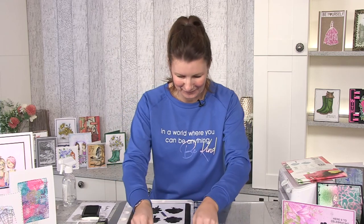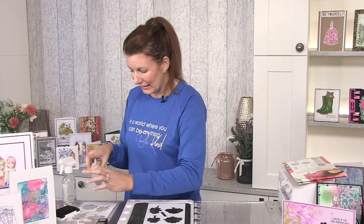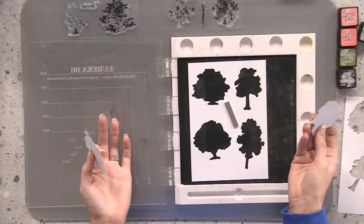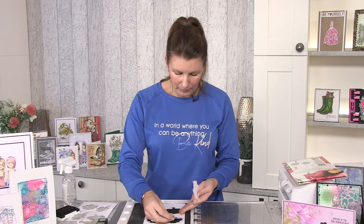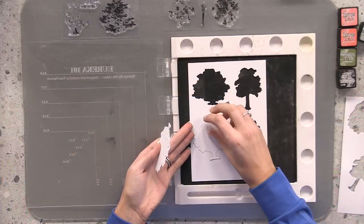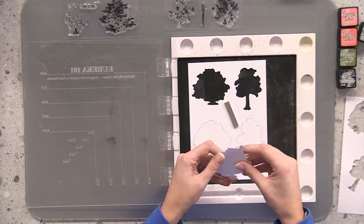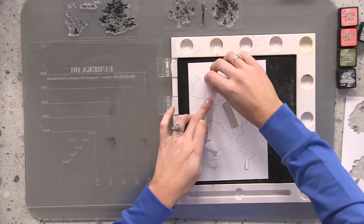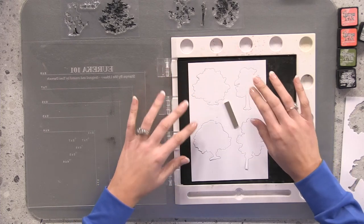Never forget that. So I've already gone ahead, to save time, and cut the die cuts. So I'm just going to pop them back into the recess. This is a great thing about it: if you're making one card, make five. Do all the die cuts. You've got your recess card stock here. Pop them back in. Get your inks out. Do several in black and white. Do several autumnal. Several in pinks for your blossoms. And you really have got all the elements you need to make the quickest, gorgeousest cards ever.